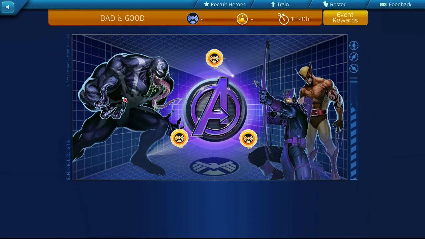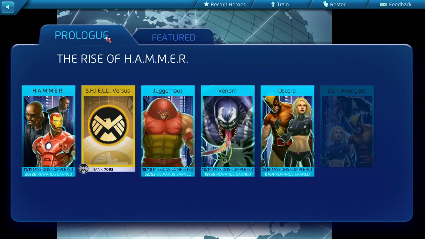Like, I had a token, so I could have had Venom. I could have had whoever the hell that big guy is that runs into stuff. Juggernaut. I could have had him, but I sold those off. So I'm not going to be able to get Juggernaut anymore. Or, well, I shouldn't say anymore. There's a chance I could always get him during something.